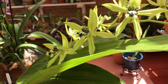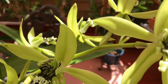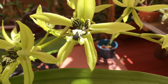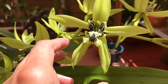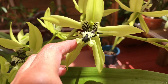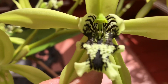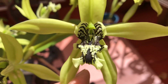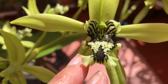So this, as you can see, is a beautiful, I say it twice because I never expect it to be this pretty up close. It's an apple green orchid, and it has a black lip. Look at those. This is Phalaenopsis. Let me see if I can focus. Look at those textures.